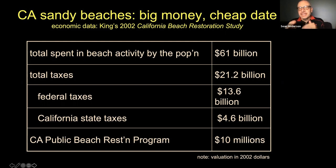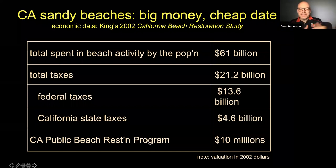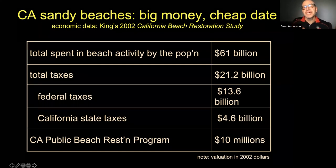We could talk about how we get to this number, but the first thing you measure directly is taxes: how many taxes are collected from within the area at the beach or just next to the beach, say next to Ormond or next to Malibu, state taxes, et cetera. And then we could talk about how much we invest in keeping these coastal systems, in the case of beaches, nourished, keeping sand on them, et cetera. While this varies from year to year, it's orders of magnitude less invested relative to how much we reap the benefit of. So that's a strong argument that there's reason to pay attention to these systems and make sure they are well functioning.